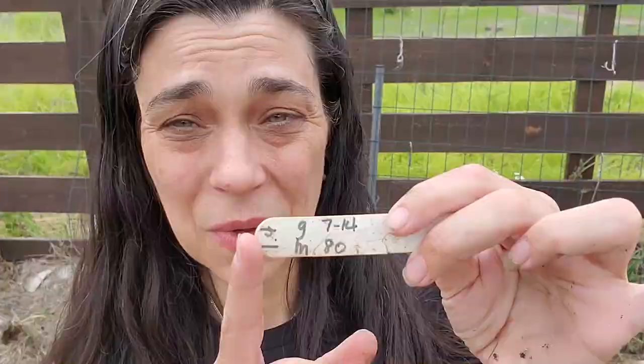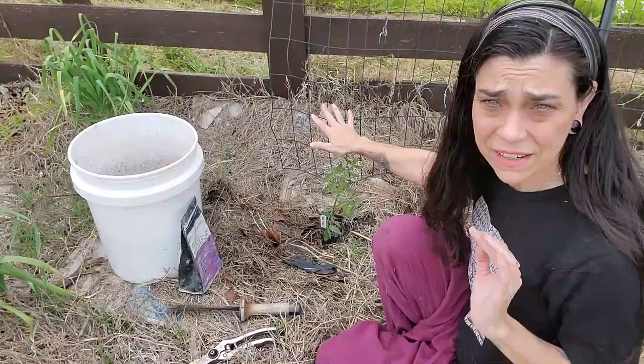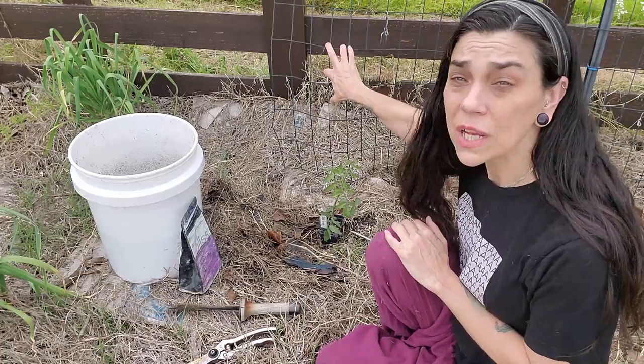This is a 2-year-old plant tag written in fat Sharpie, just so you know how it does. Let's get into these. I plant my tomatoes deep and I will show you how we do that. Here's the little plant that I'm gonna put in, and the trellis. I'm not gonna be tying it today. I'll let it get taller before I tie it.